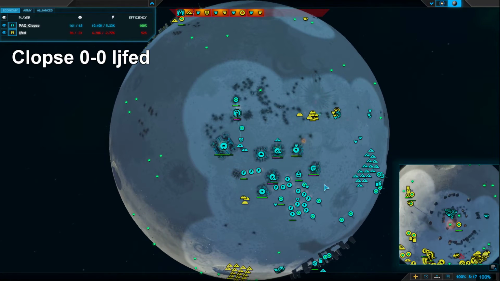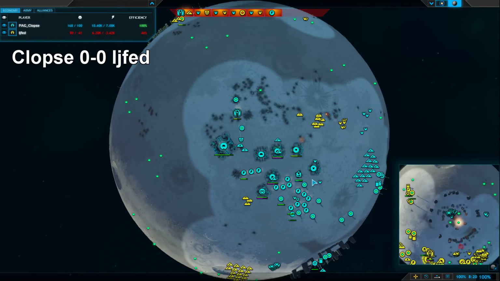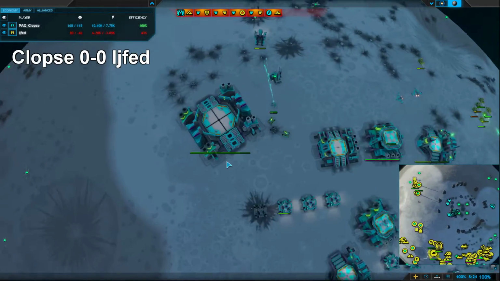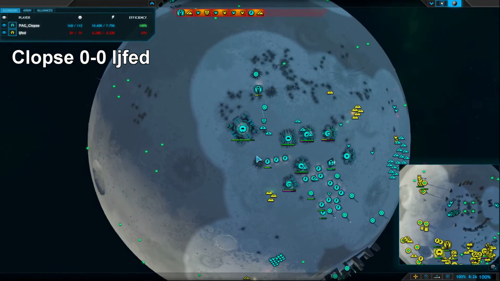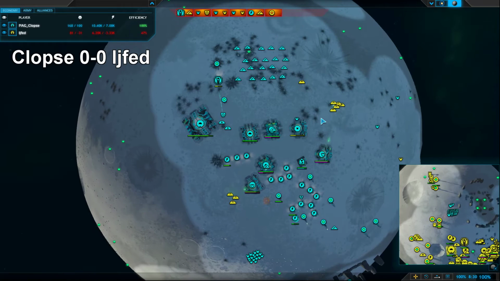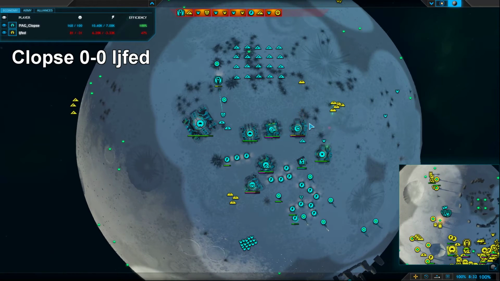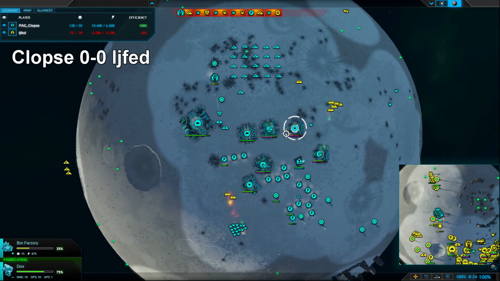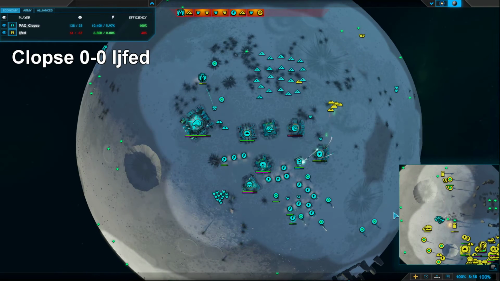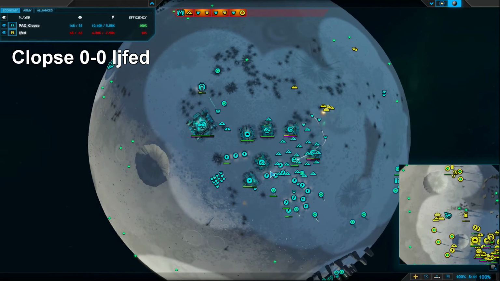This is both players taking the other one down base wise. We see ljfed's eco way down in the drain. Clopse's tier 2 factory finished, not working on anything. His eco massively ahead. However, he's being raided, and his factories are not able to build anything. This is insane. Are we really seeing a real-time base trade here? I'm very sure we are.